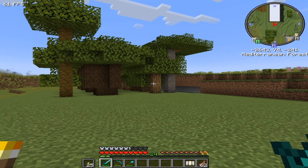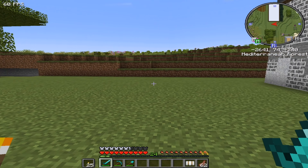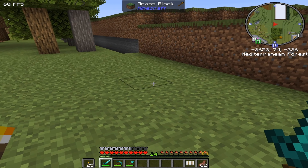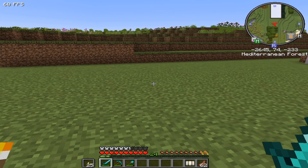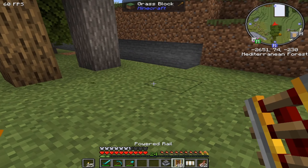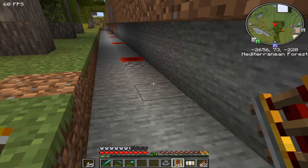Hello fellow crafters and welcome back to Creating Colonies. As you can see I've been doing a little bit of work, because we are going to do a tree farm today - somewhat of a minecart contraption. I want to do a contraption with the minecart furnace with the powered rails that will take the minecart along here. I'm going to put a lever on here to activate the start because I would like to start and stop it whenever necessary.